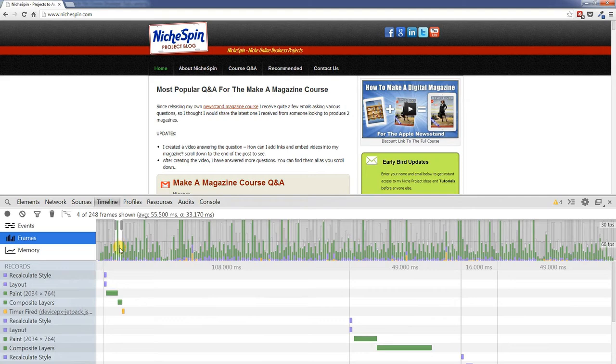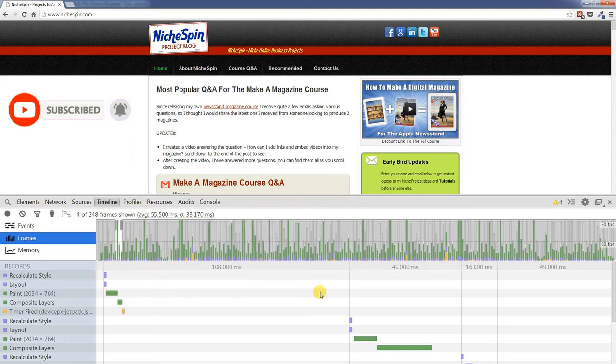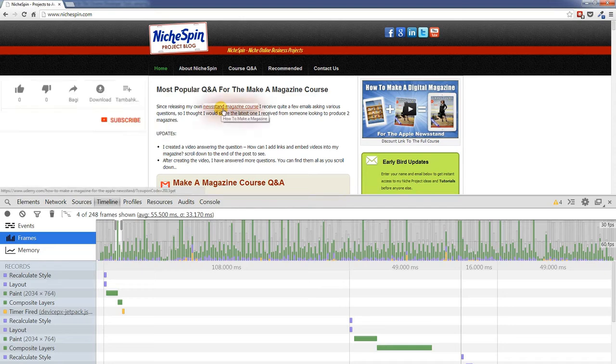So if I give it a click, we can see we have this 60 frames per second, we have the 30 frames per second, so we have lots of repainting going on that's dropping below 30 frames a second, which is not a great experience for the user. The actual refresh rate of our monitors is a lot faster than this, so this transition effect isn't such a great effect.